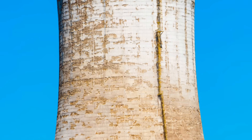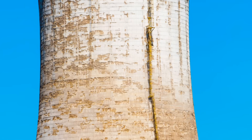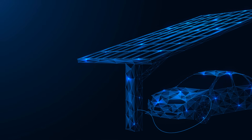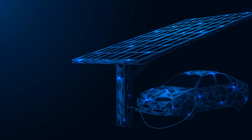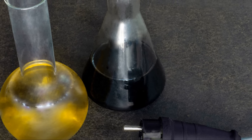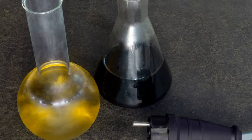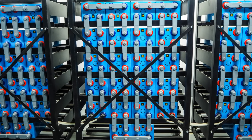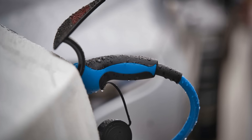For example, if you're juicing up your EV with electricity generated from coal, that's going to offset some of those environmental gains. On the other hand, if you're basking in the glow of solar-powered charging stations, you're basically driving on sunshine. So the takeaway here is that electric vehicles definitely have the edge when it comes to reducing harmful emissions, but it's not a clear-cut victory. There are still hurdles to overcome, like making battery production more sustainable and cleaning up the electricity grid. But hey, progress is progress, right?